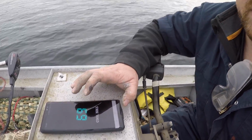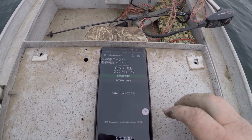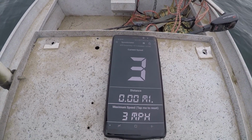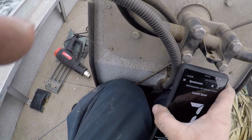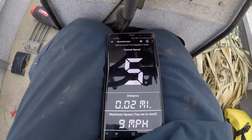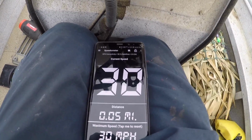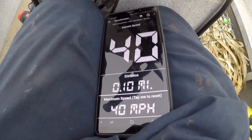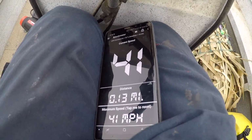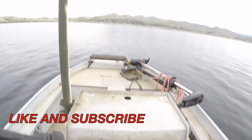High speedometer app. There you have it.